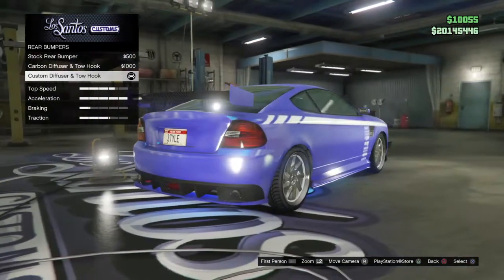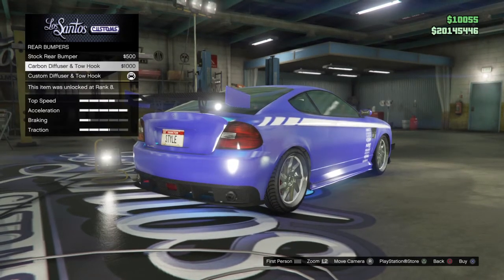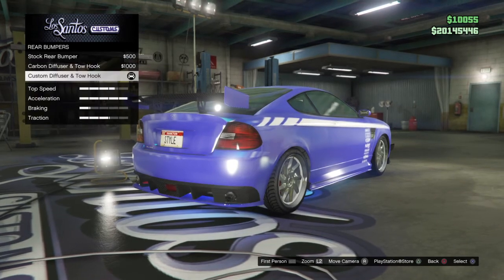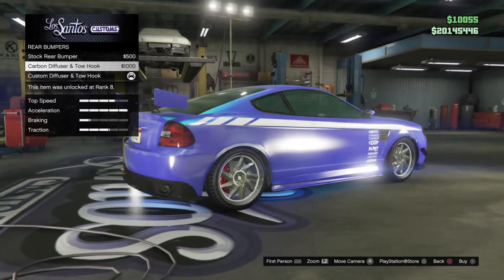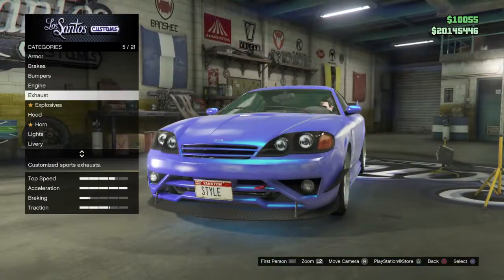The painted one might have been added as a new feature. I don't know, but the carbon and the stock are definitely. Yeah, the painted one's new, but these two are in the game. And all this is, instead of carbon on the bottom, they painted it the color of the car. So that's really not that different, but I guess every little bit helps.